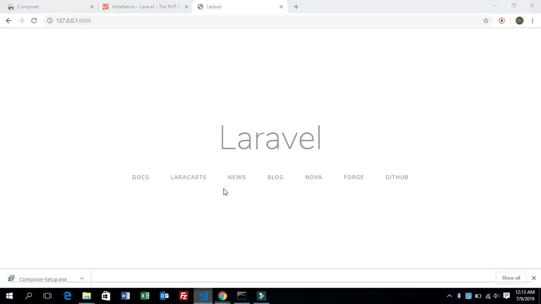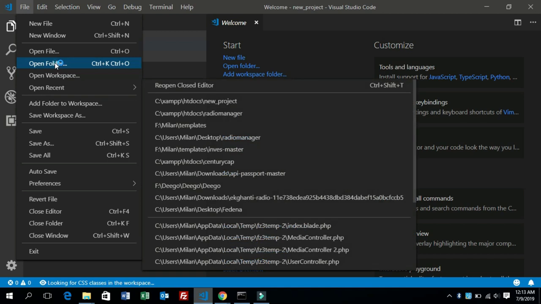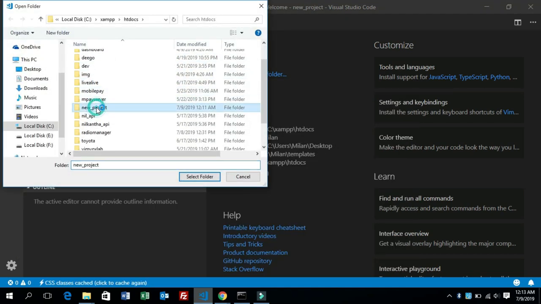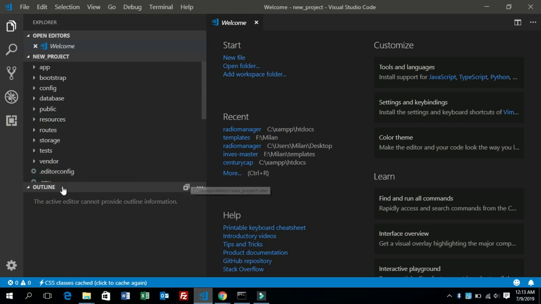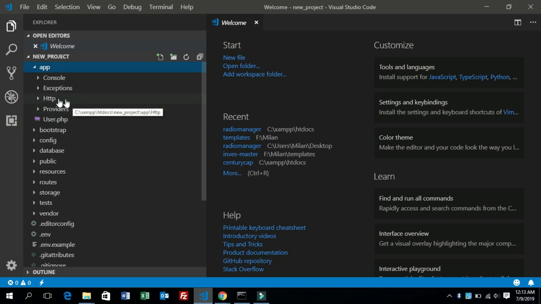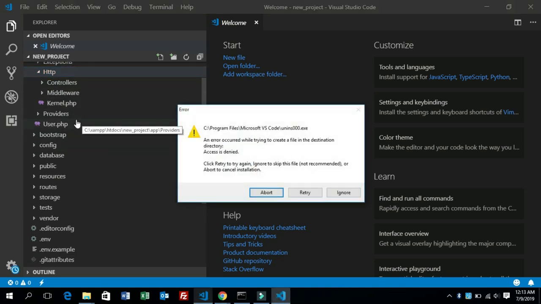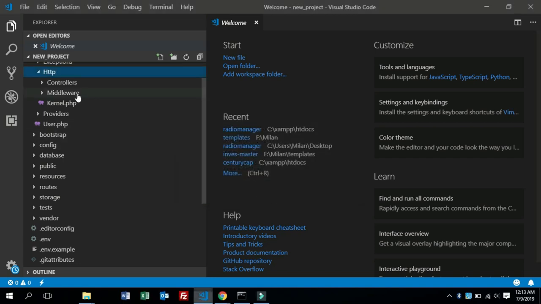I'm going to give you an overview of the Laravel project folders. Let's see if this is the right folder. Yeah, this is the right folder. So here we can see a lot of folders of the Laravel project. In the app folder, we can create controllers in Http, in the Controllers folder, and we can create models, just like User.php. This is the User model.